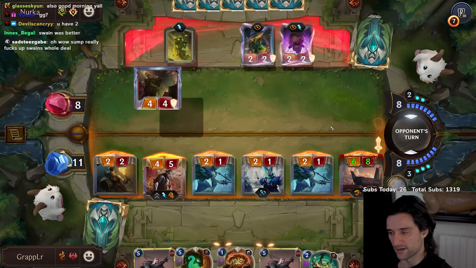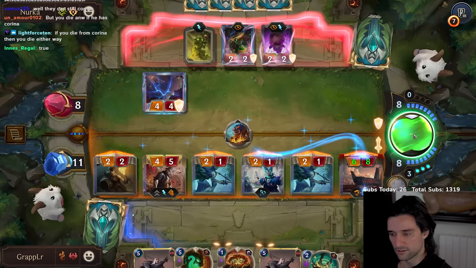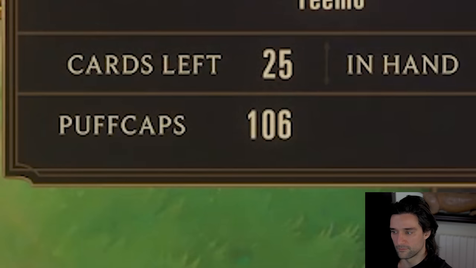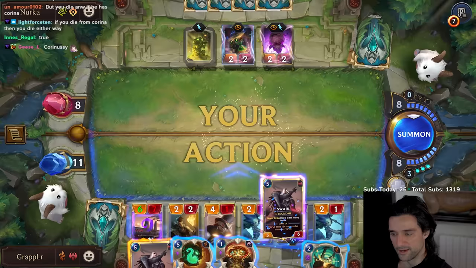They can still Karina, I'm aware of that, but they probably die to their next draw. See? That's a misplay, by the way. You always block here. Your win condition is already Karina now. It's a massive misplay, I think. Actually, maybe not. Maybe he did do the math.